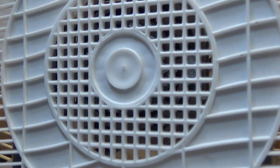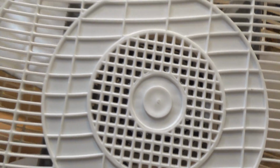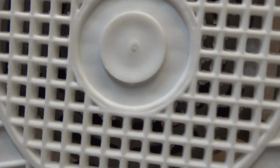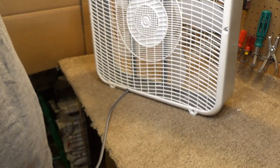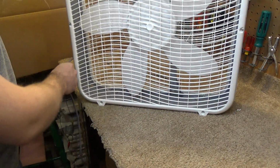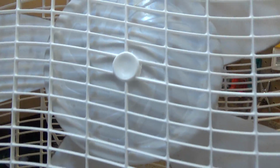It appears to be one of the pole shaped motors, and you may have to wait to see it until I get to the initial checkout video, because this is not cooperating. But the point is, it doesn't look like the Lakewood motor did. It is not a braced blade, it's just the regular blades. The center of the blades is not the Lakewood design, it's something else that I've never seen before.